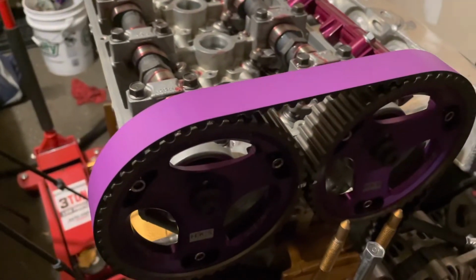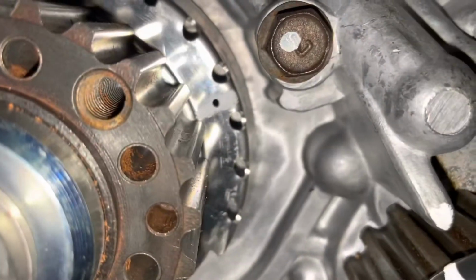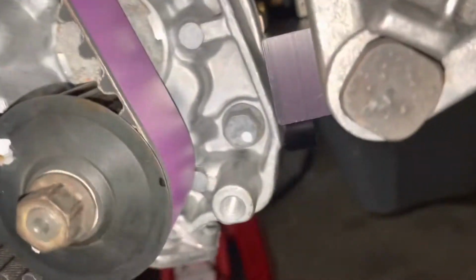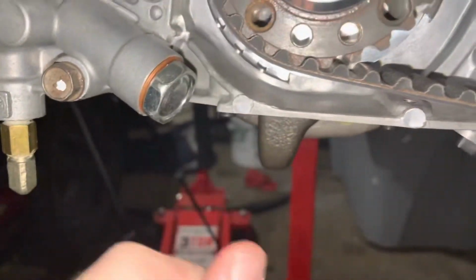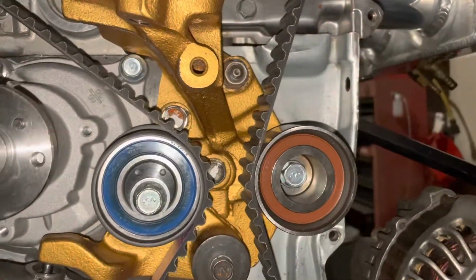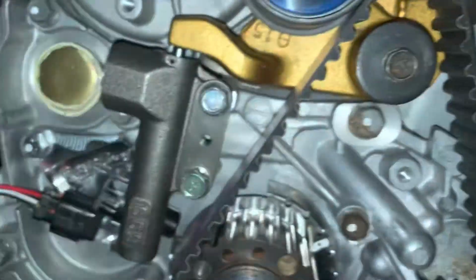Our timing mount here. Let me put on the flash for this. So timing marks here. We're lining up, timing mark here, lines up, timing mark there. This is like a tiny, tiny smidge off, but it's actually for the balance shafts, which I don't have, so I wasn't really focused a whole lot when I was lining that up to begin with. But other than that, everything is properly timed, everything is tensioned correctly, so we are ready to proceed.